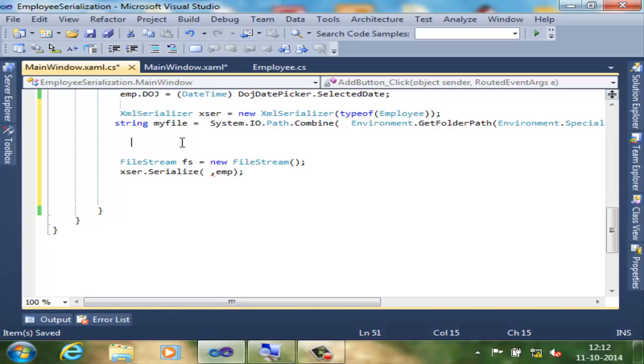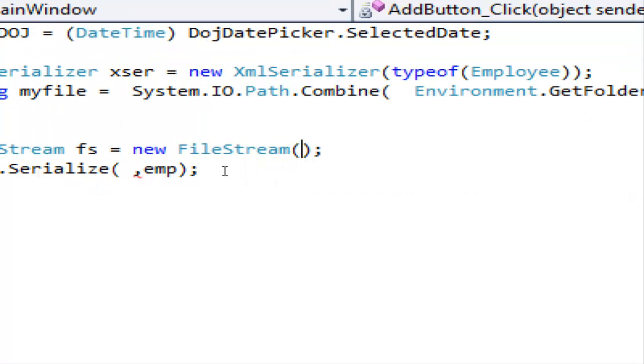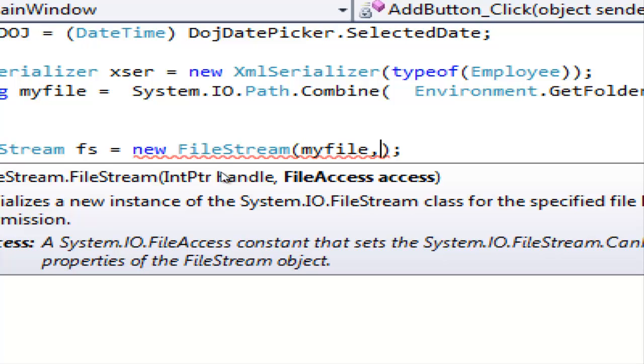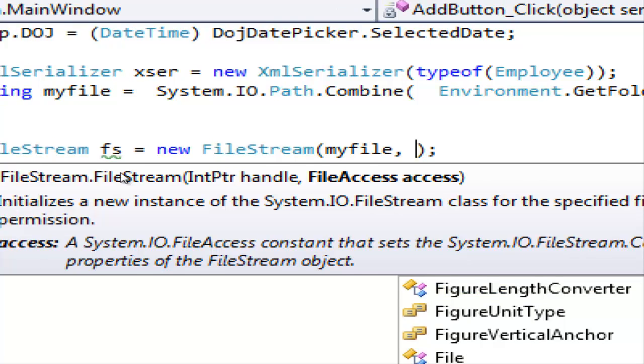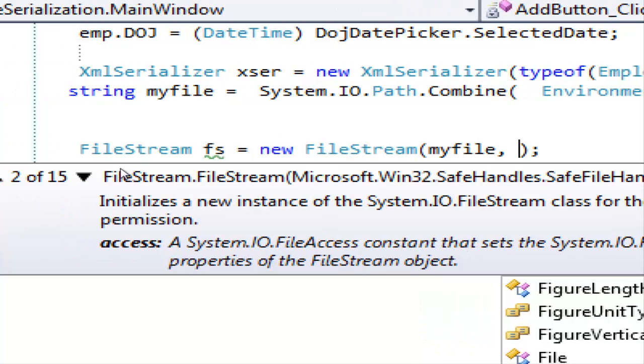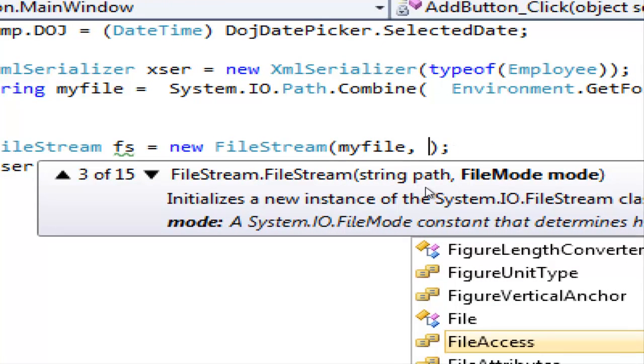So I got the path now. Once I have the path, let's go back to the stream. The stream required me to specify the path, and I got the path for my file. So I'm going to specify the path. The next one is the file access, but I'm not interested in this overload. I'll go to the third one, which takes the file mode, which is easier to use.